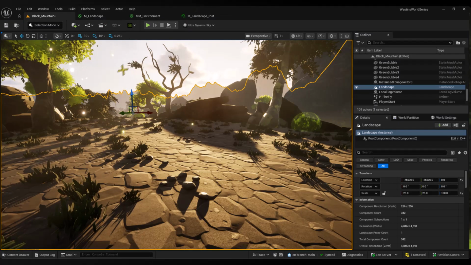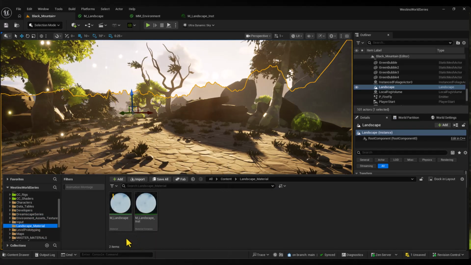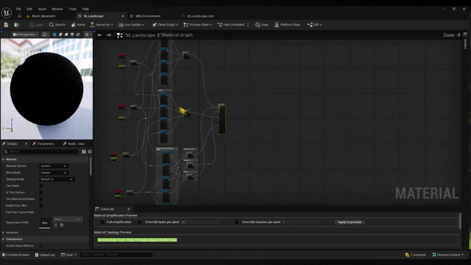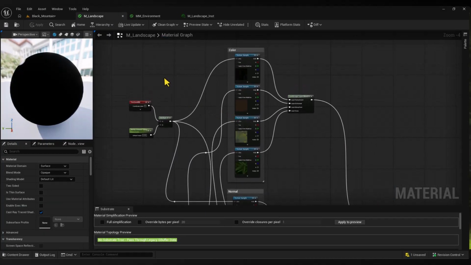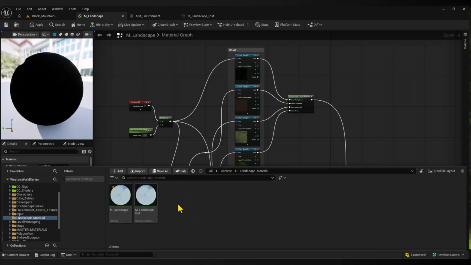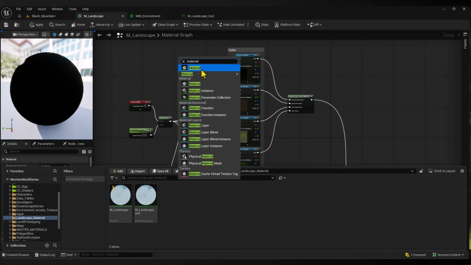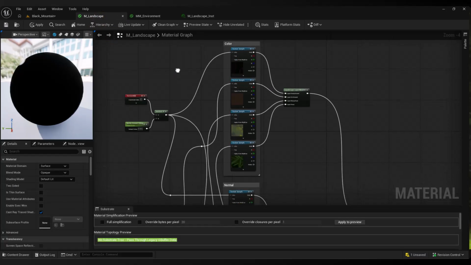Let me open up our folder. We have a folder by itself with the naming structure m_landscape. When we open this, we see the screenshot that we were looking at. We have 4 color textures, and what makes this a landscape is the landscape layer blend. In order to create this material, if you right click in the content browser, we can click on material, select it, and then we'll be in this node editor.